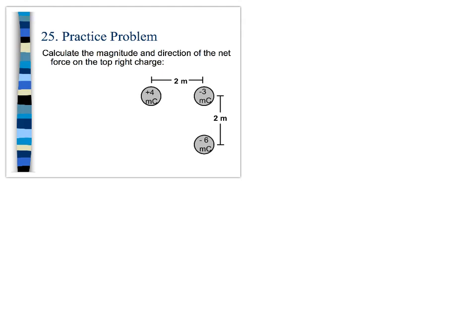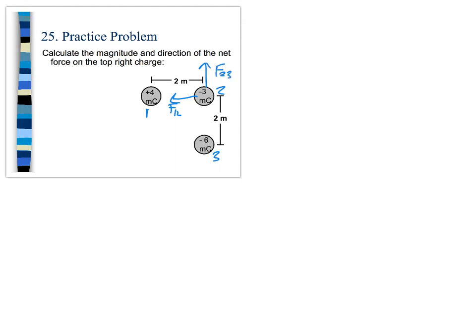Okay, for this next one here, we want to calculate the magnitude and direction of the net force on the top right charge, this one here. So I'm going to once again label these charges 1, 2, and 3. And I'm going to think about the forces, and I really only care about the ones on the top right. So on the top right, that's going to be attracted to this force here on the left. Call that F12. And then the top right and bottom right charges are going to repel each other because they're both negative, so we're going to have F23 going up like that.